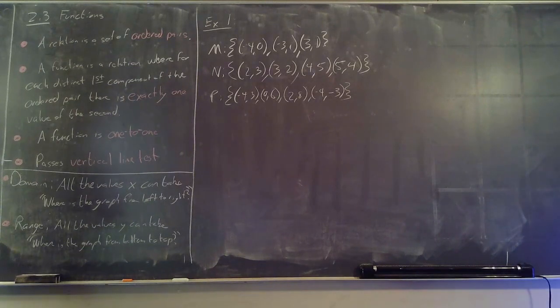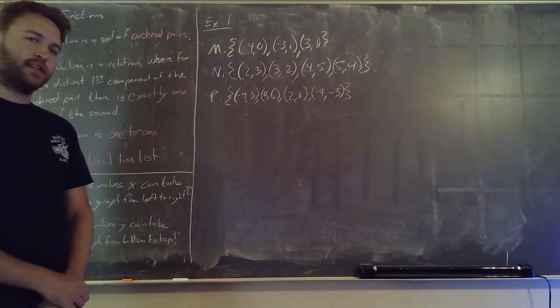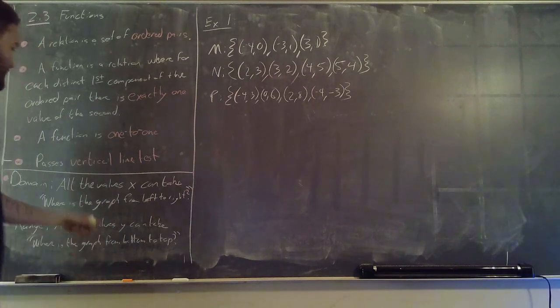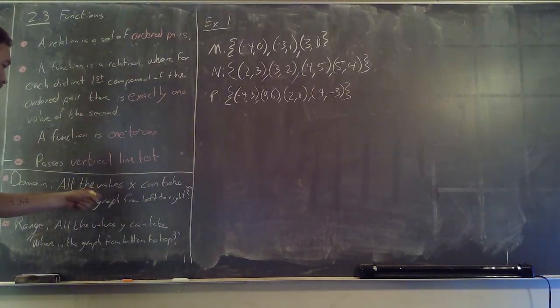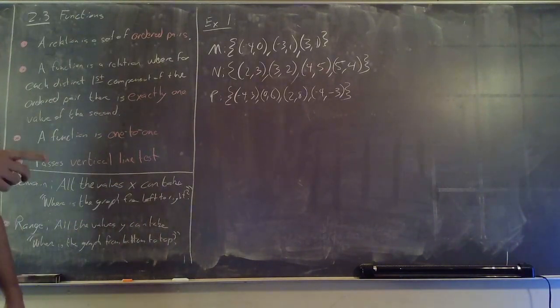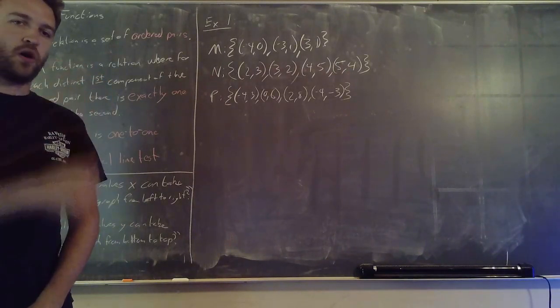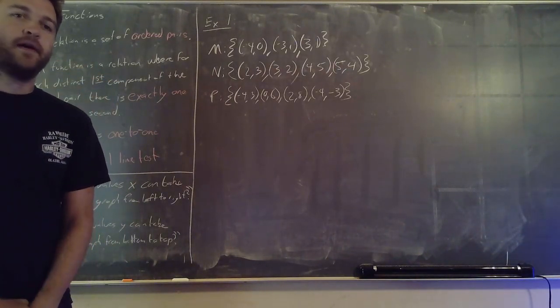The concept of domain and the concept of range. And these will not go away when we look at intervals of increase and decrease a little bit later into this video. We're going to be looking at it in context of the domain. So the domain is going to be all of the values that x can take. In other words, where is the graph drawn from left to right? So when I'm looking at something from left to right, what numbers are covered on that graph? The range, on the other hand, is all the values that y can take. So when I look at a graph from bottom to top, what are all of the different values that are covered in that respect?